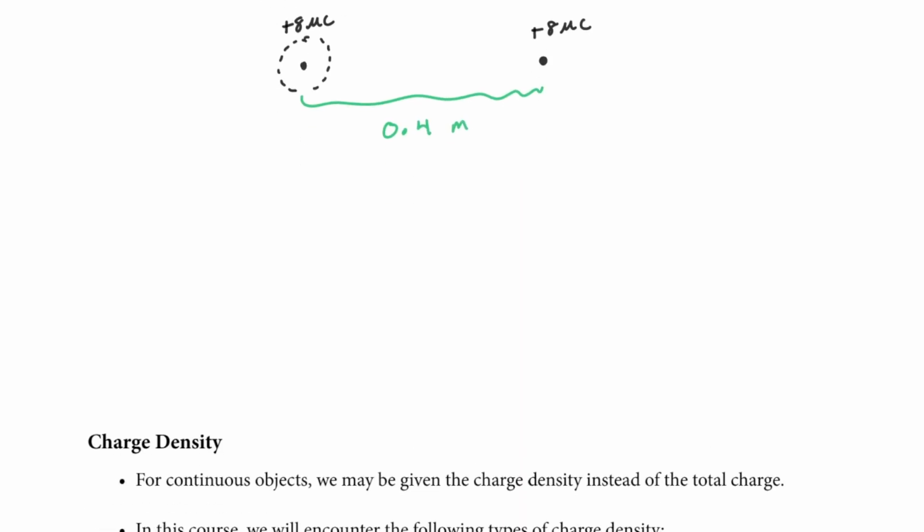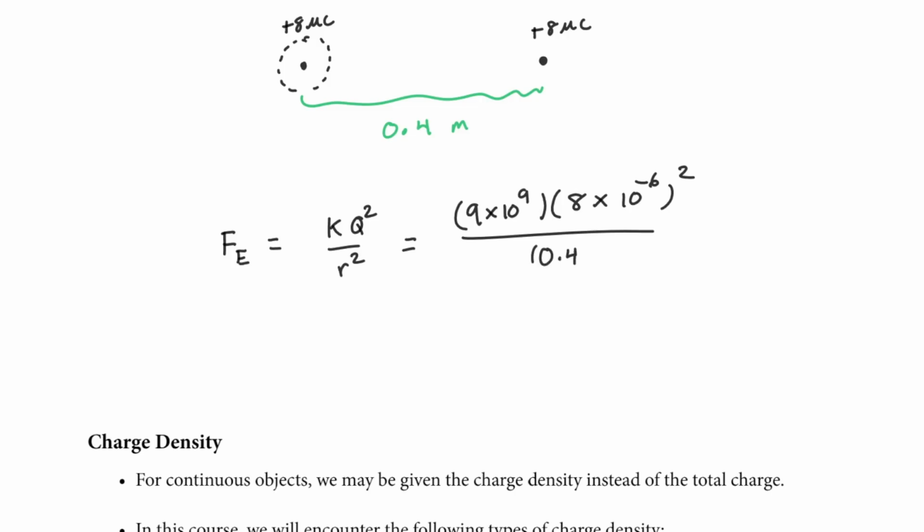So now we can just do Coulomb's law, being careful with that center to center distance. So the force is just going to be kq squared over r squared, because both charges were the same. The Coulomb constant k is 9 times 10 to the 9th. 8 microcoulombs is 8 times 10 to the minus 6th coulombs. And r is 0.4 meters. So we square that. After plugging in, we end up getting a nice answer of 3.6 newtons. So again, we can just shrink it down and make it center to center.